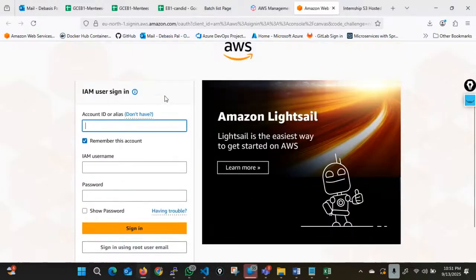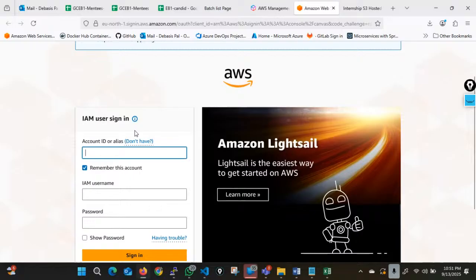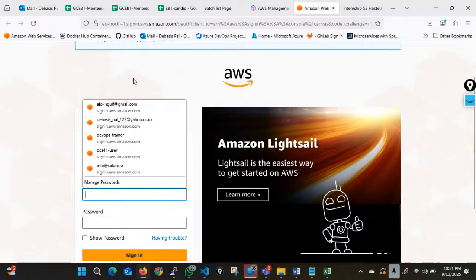I need to do an IAM user sign in, not sign in as a root user. I have created an IAM user, so I have to mention the account ID. I don't want to remember this account because this is temporary for your understanding. What is the IAM user name? Can anybody tell me?